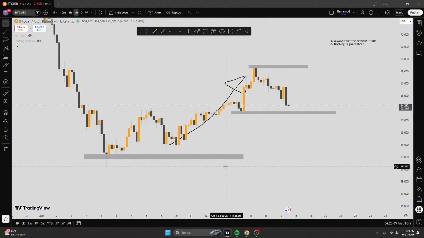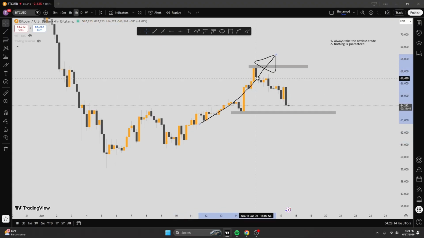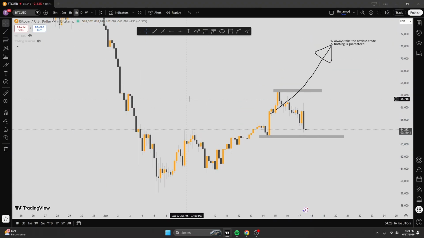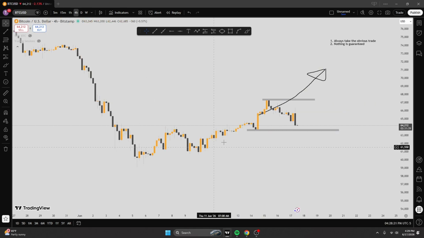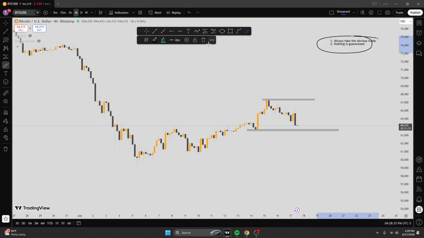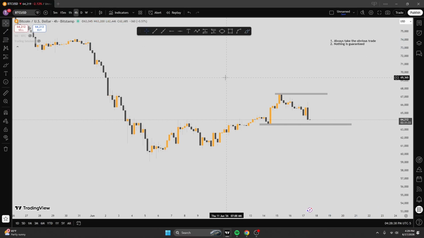Is this where it's always going to be going? No. What do I mean when I say that? Is it going to keep moving? It looks like it. Look at this. It looks like it's going that direction, right? That's because we want to use that momentum. We want to use the structure to imply to us the direction of the market, where the market's going. But it doesn't always do exactly what we think, because nothing is guaranteed, right? And it's a probability game. You're just working with what you got in front of you.